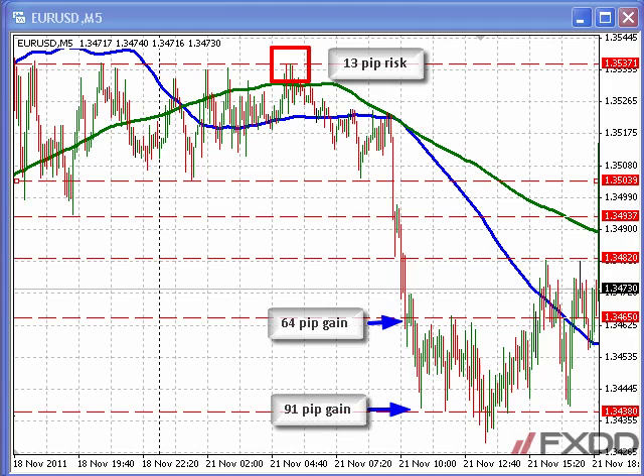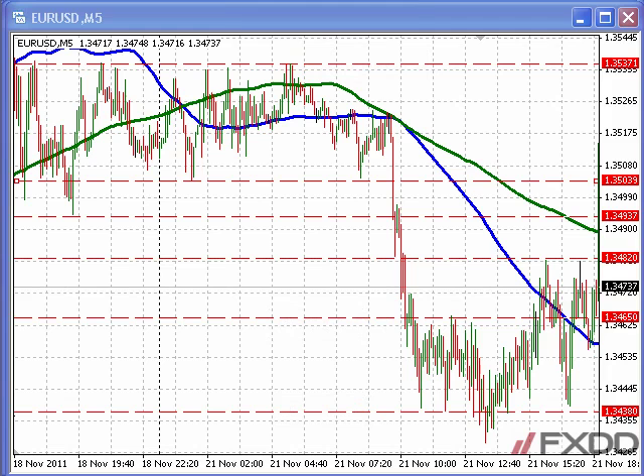Finding the low-hanging fruit can lead to a sweet trade. Of course, some trades, no matter how tempting, can sour and your stop-loss level can be triggered and a loss realized. However, others may lead to a nice trend-like gain. So be on the lookout and enjoy the fruits of your relatively easy labor. My name is Greg Michalowski, and this is a trade idea for SFO.